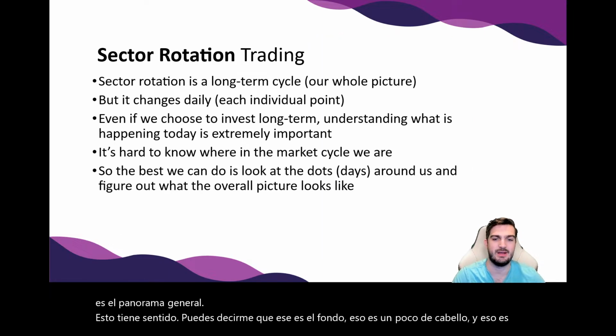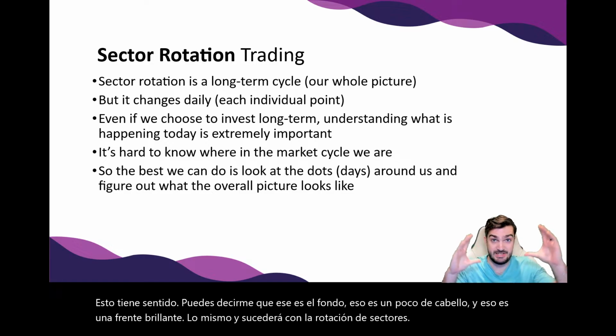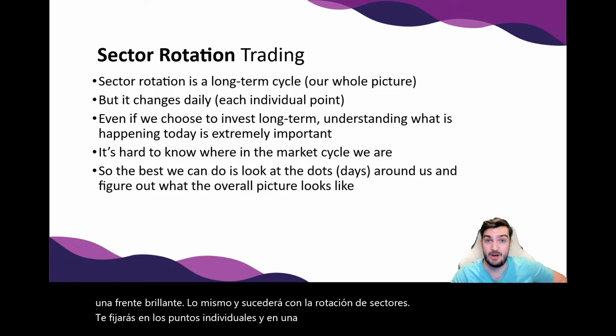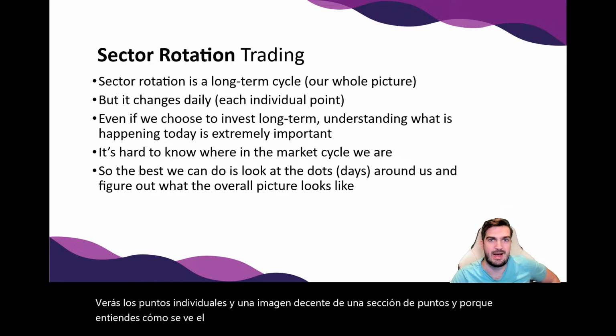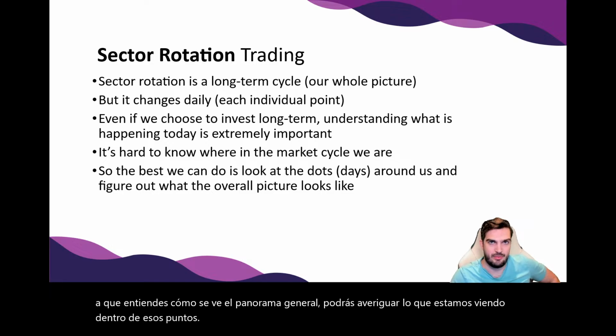The same thing can and will happen with sector rotation. You will look at the individual dots and a decent picture of a section of dots, and because you understand what the big picture looks like, you will be able to figure out what we are looking at within those dots. Do you need to do this alone, though?